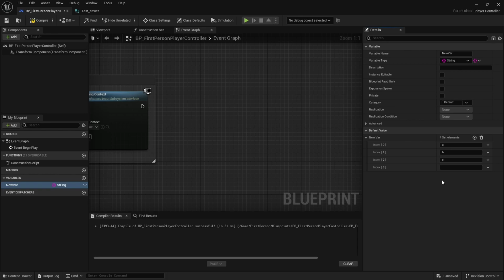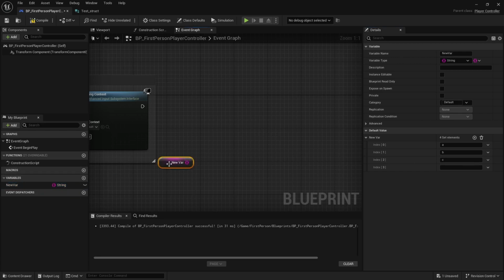So the good thing about a set is that it is unique. By using a set, you ensure that everything in your blueprint is unique, so you'll never have multiple instances of the same thing. One thing we can use it for is, let's say you have unique items in a game and you want to ensure that you can only have one of those. You can have a set list, and when you try to access and find that item, you are ensured that it only has one instance of it.